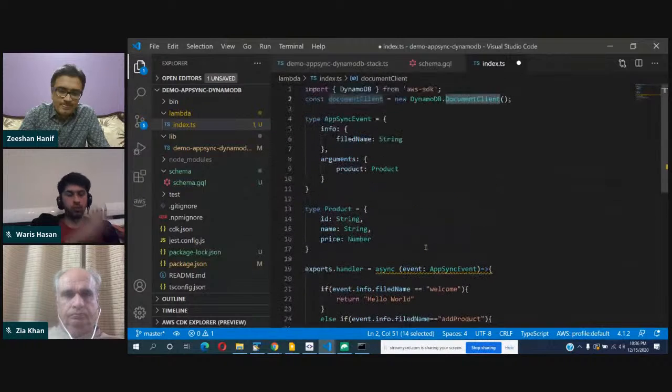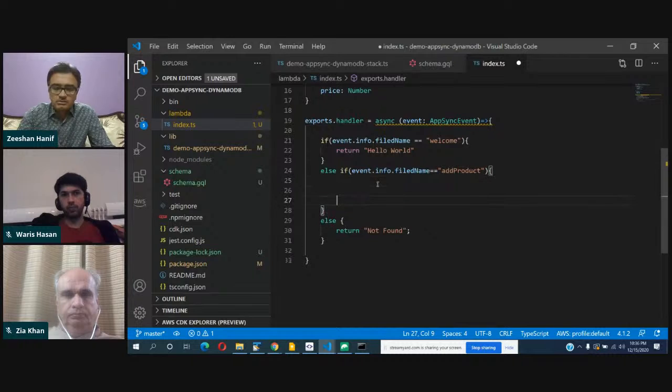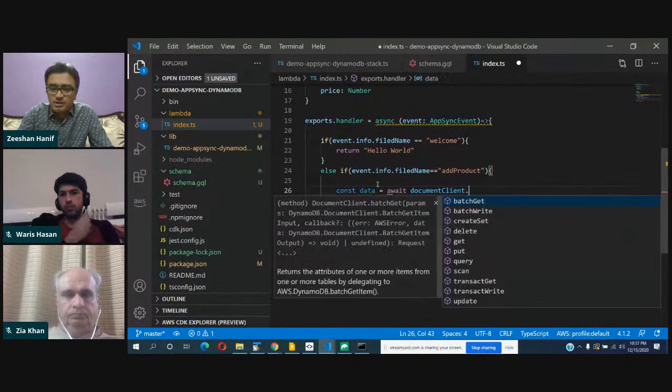And then what we need to do is call await documentClient dot, and now we have functions. As we have seen with the table, we need to insert something, get something, delete something, update something.